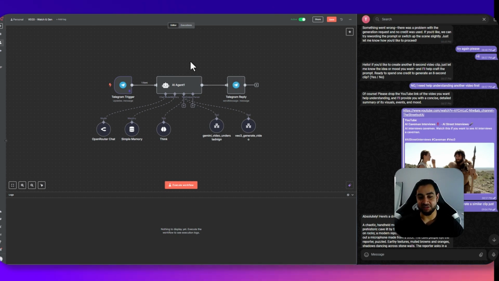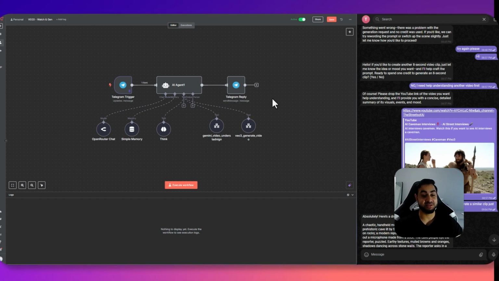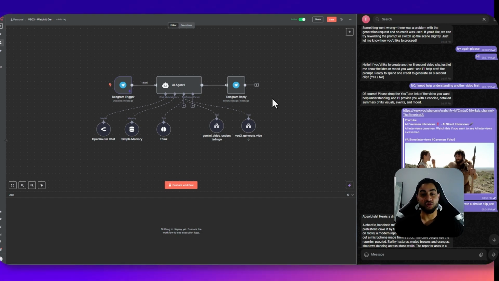So that's why I really like this agent, and I'm going to work on enhancing it, probably making a production grade version of this, and I will be sharing that in the Skool community soon as well. So stay tuned. We have some beautiful agents coming up. This is going to be available within the Skool community as well. And if you want a refined version of this, feel free to reach out to me there. We can work on something because I am very much interested in this model as well. It opens up so many possibilities of what we can create. But anyway, that was it about this workflow, this agent.